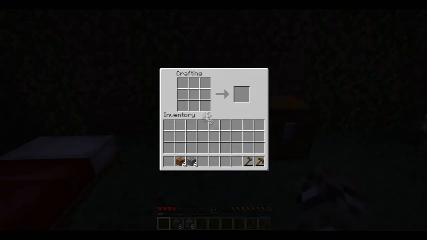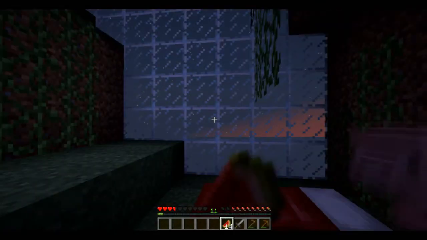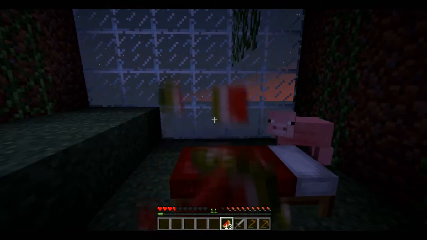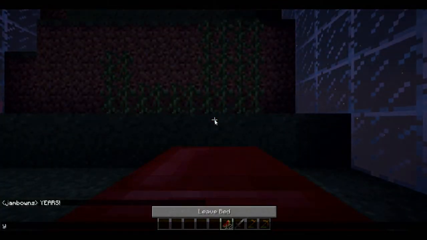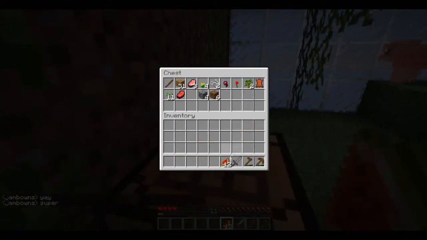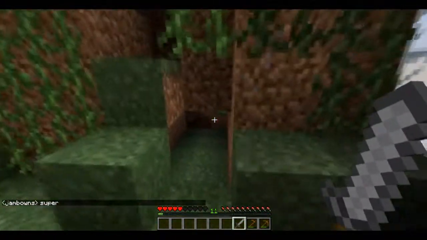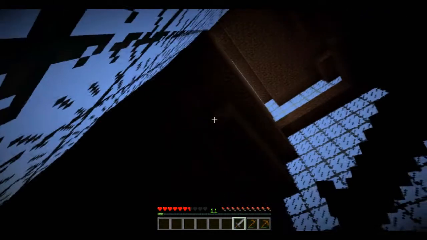Obviously. Sticks. Sword. And I had melon, and I didn't think to use the melon. Jambo, I'm so smart. Alright, let's get out the melon. Let's eat some melon. Yay. Super. And it's really good that I haven't died yet, which is actually one of my goals for this series, to try and die the least amount of times as possible. And dying once, well no, actually I haven't died once in a survival map. For me, that is incredible.